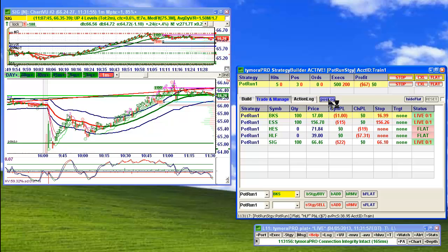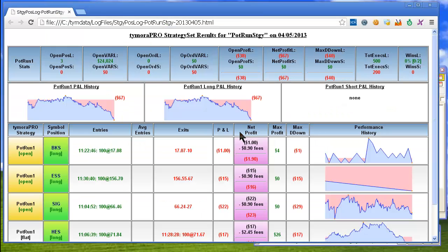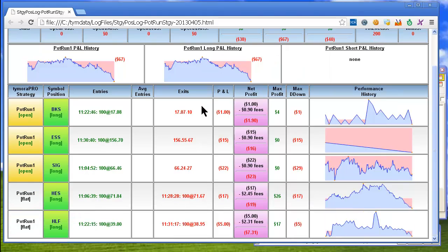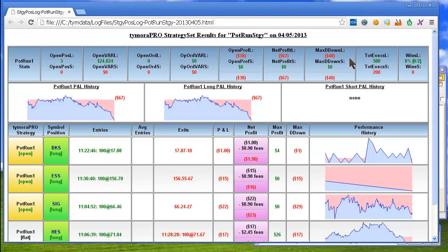Let me show you the position log. So here we actually see all of our positions tracked moment by moment. So you see exactly what's going on, all the statistics.